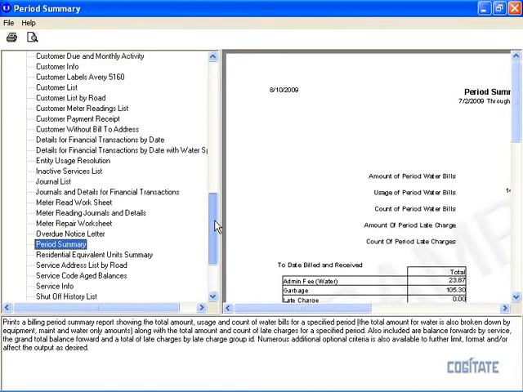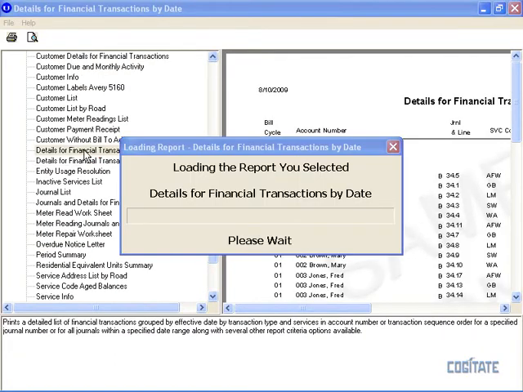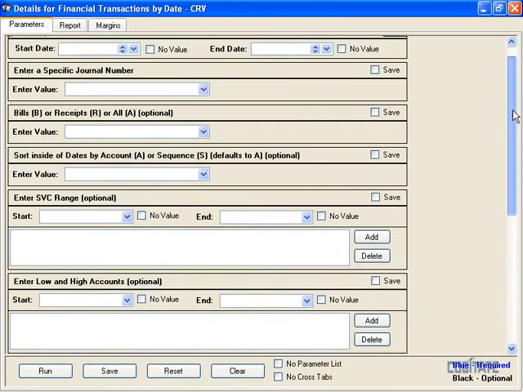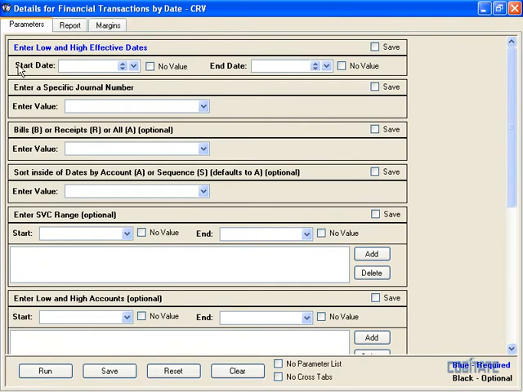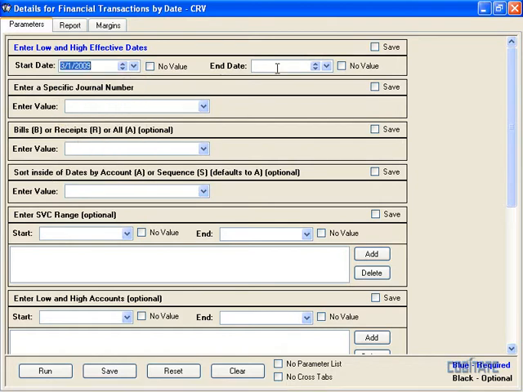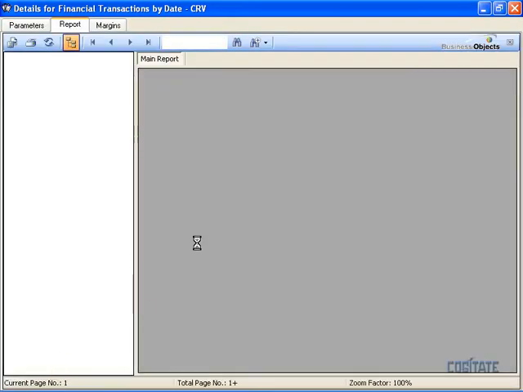To run a report, we will go into the details. You double-click on the report, or you can click the Report Run button at the top. This will open up the report to the parameters screen, where you can specify many different parameters to change the looks and feels for each of the report. All the parameters that are shown in blue are required in order to run the report. So we'll go ahead and put in, we'll go back to first, and we'll go to today. And then we'll go ahead and run it.